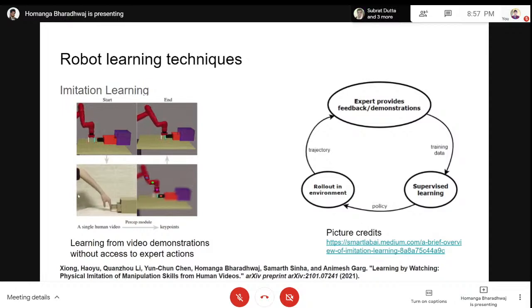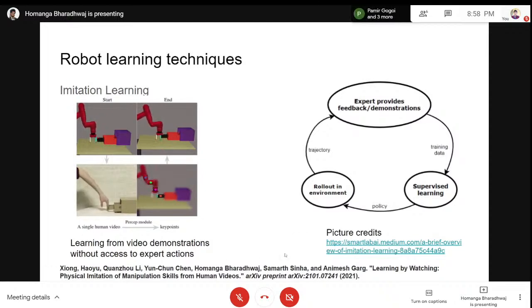In this case, my friend is demonstrating how to close the drawer. So this is his hand, it's closing the drawer. And we want the robot to learn how to close a drawer based on a video demonstration of this form. So here you can see the robot arm is actually closing the drawer. And this is the trained policy based on data like this of a human closing the drawer. So I won't go into details of this algorithm, but I wanted to just show what imitation learning looks like and how you can train agents with imitation learning.